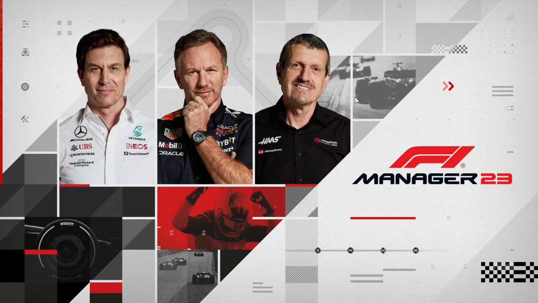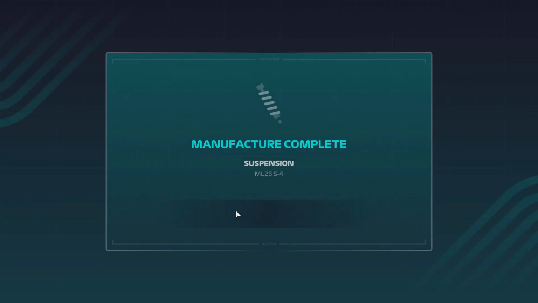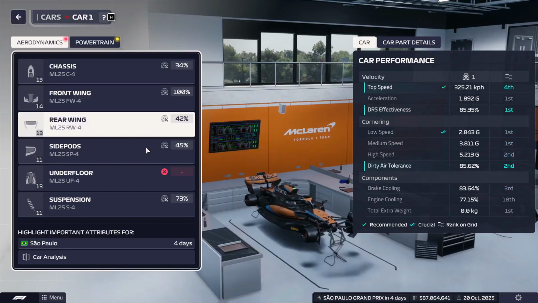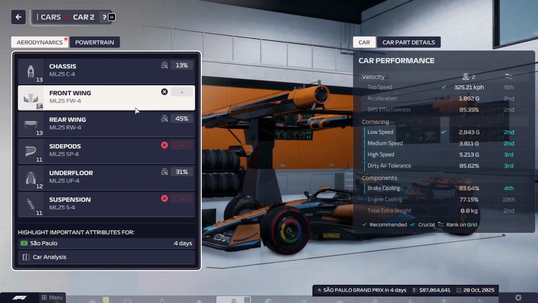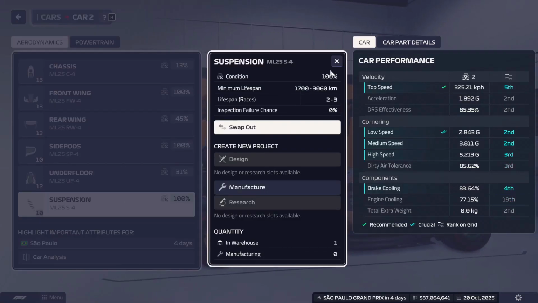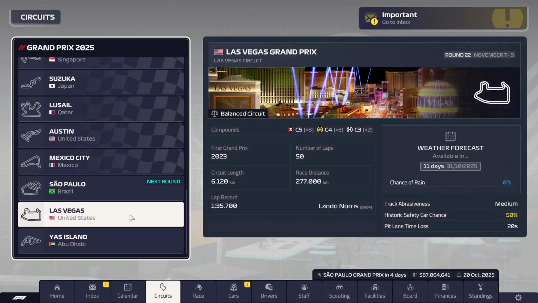Let's take a look at the cost cap, because I want to be able to do research till the end. Front wing, let's replace. Under floor, let's replace. Side pods, replace. Front wing, replace. Suspension, replace. Okay, which means we have 3 races to go, right?